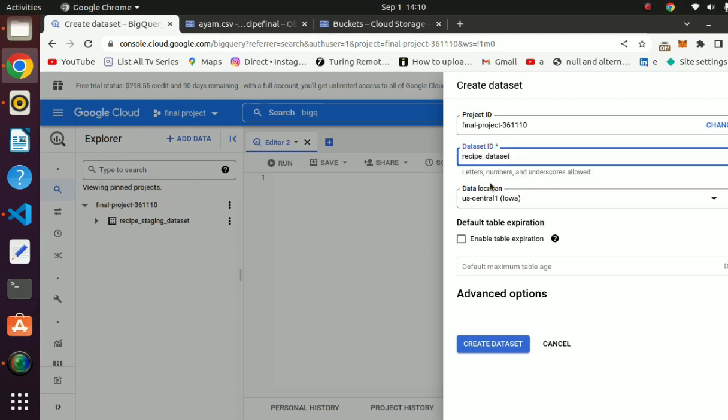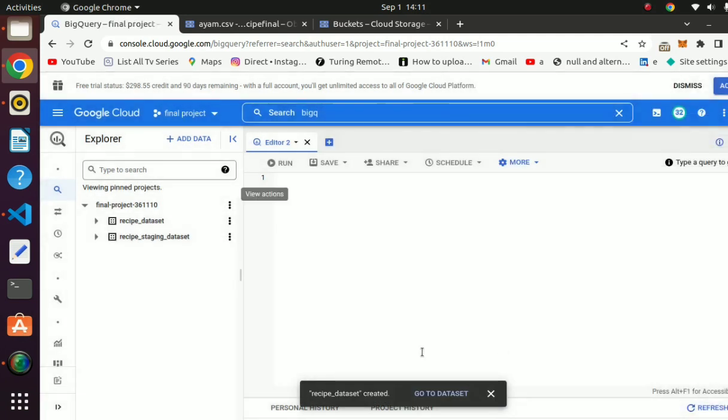Okay, so it is a recipe dataset, and it is in the US central location, right? Everything is okay. This is our project ID and this is our location, and then you just click create. Okay, so now we have all the datasets that we need. This is the initial staging dataset, and this is going to be the dataset that will have our dimensional tables and our fact table.